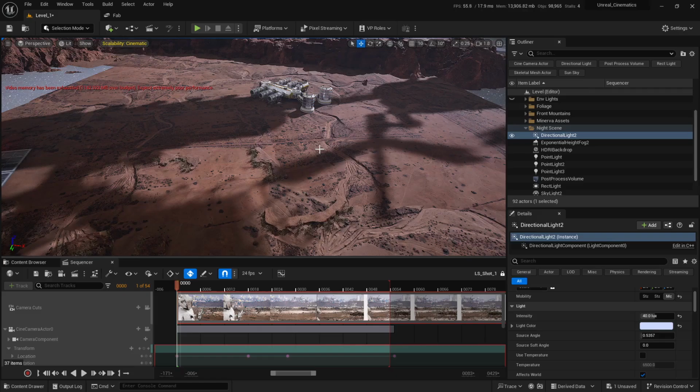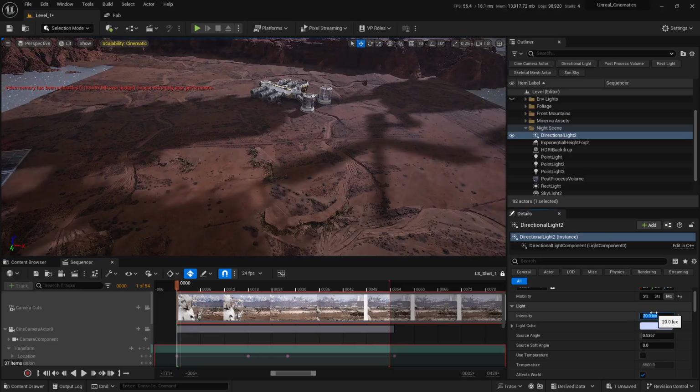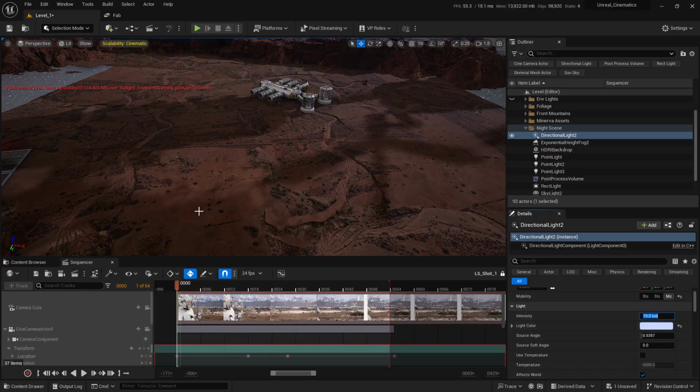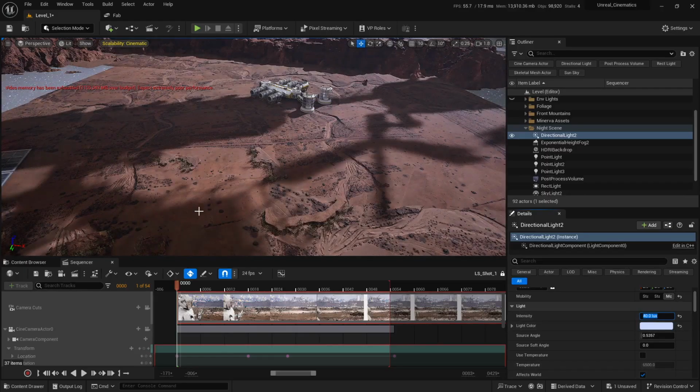Okay, but if you'll allow me to give you a very general and rough idea, I would say that in a situation where you have a very neutral, calm, or safe sort of environment for your shot, then you can probably get away with a low contrast ratio. For example, maybe something like this, or let's set this to 10, maybe something like this. But in some situations such as this one, where you have a very intense, dramatic sort of feel in your shot, you're going to need a high contrast ratio.